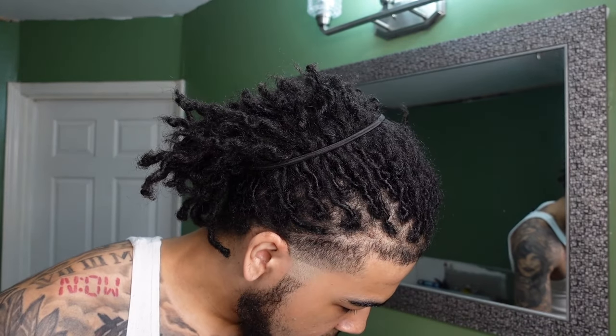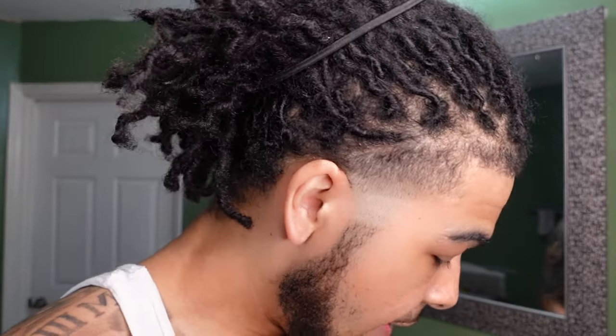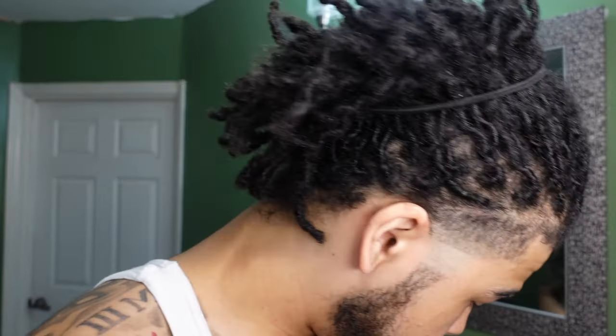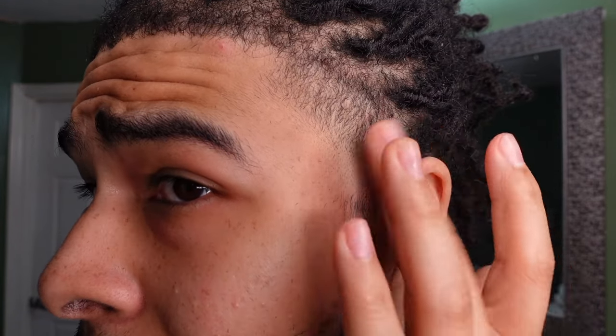The main thing to remember is, no matter how hard you try to cut your hair off, if the guard or whatever lever you have is open or bigger than down here, like, no matter what I do, there's no way I can cut anything with this guard. If I have this all the way open, there's no way I'm cutting anything right here. It's impossible. This guard right here, the 1.5, is not gonna cut anything because the guard or the lever, whatever it is, is longer than what's there. So, learn your guards, learn what you need best for your hair, and learn how to detail.